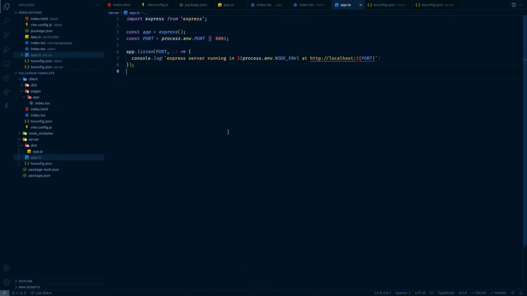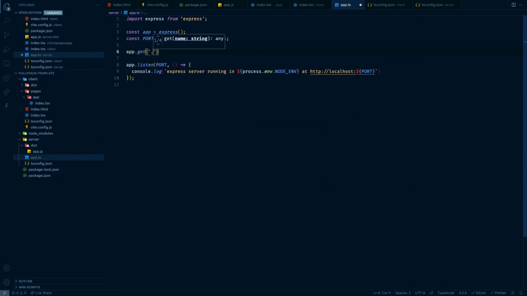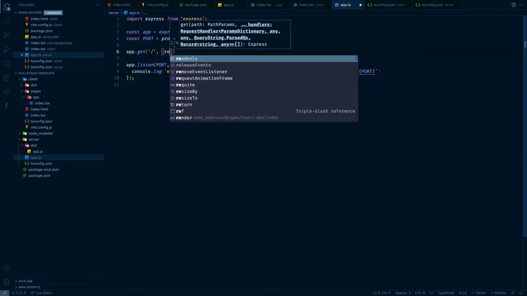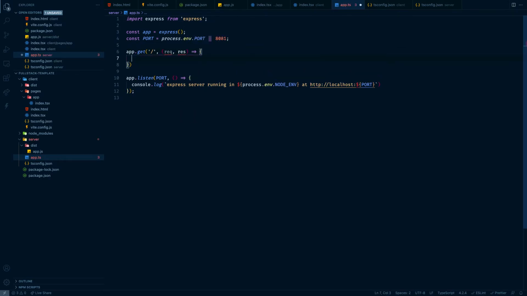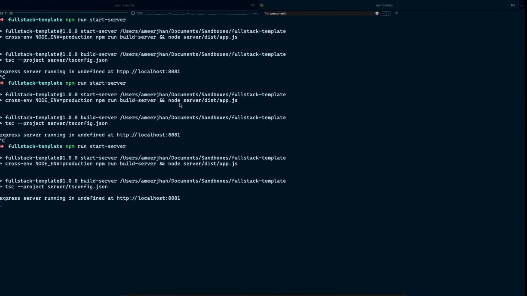So we see cannot get that particular path, because I think we have not set up any routing. So I'm going to say whenever you get this particular root URL request, just say response.send hello world. I think I did it right, but yeah, no. So let me just restart the server and check it out. Yep, we do get it.